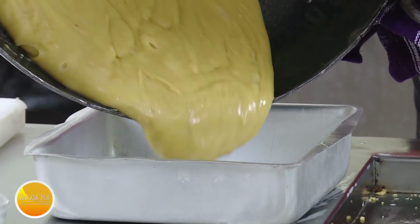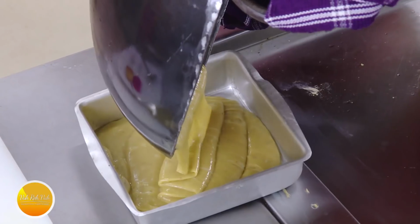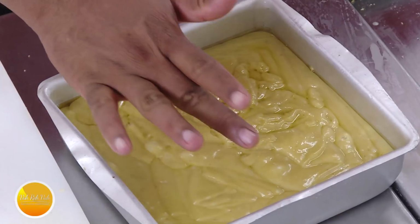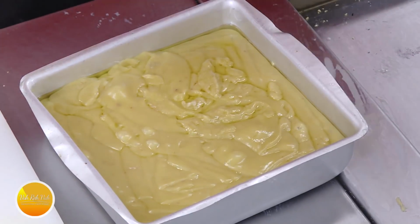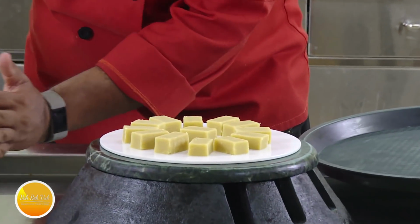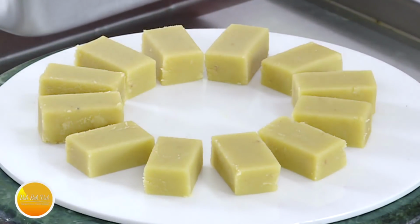Now all you're going to do is pour this mixture into a mold. This one will take a long time to set. Now look at this mixture. Once this goes in, it won't stick except for a little bit of oil. We're going to let this rest for 3 hours. The entire ghee is emulsified, and this looks like a cake batter. We're going to let this cool down for 3 hours, then we're going to cut it into pieces. This is super hot, but when this cools down, bring this down to room temperature, and then you will be able to cut them into small pieces.